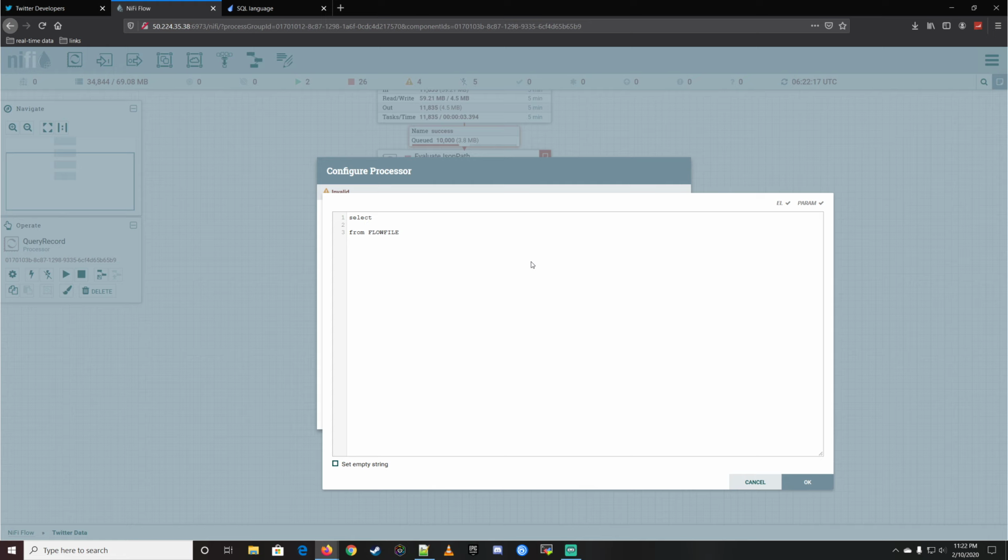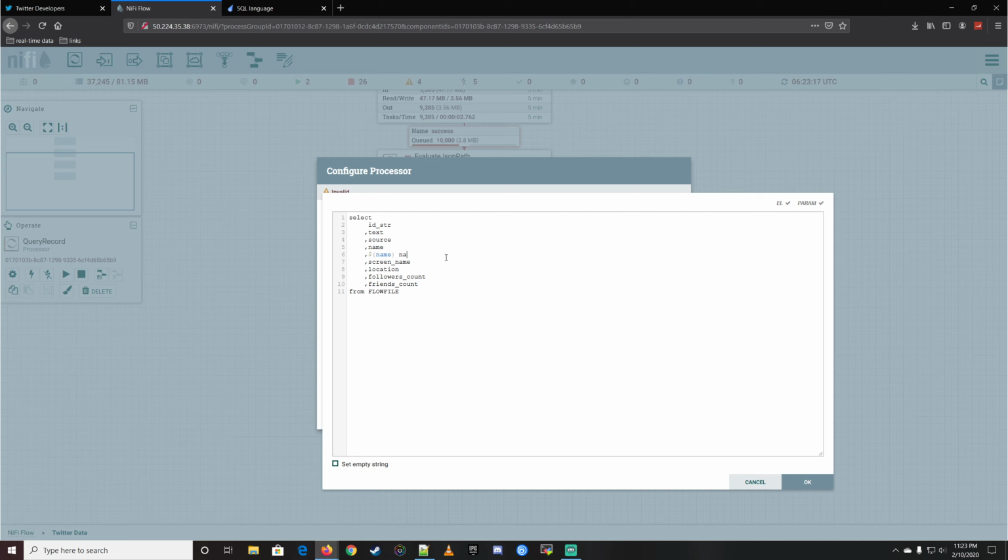In this case though, there's a couple changes I want to make here. So I do want to keep the majority of what we already have in here. Let me bring that over here. So I want to keep the ID string, the text, the name. Now remember, we turned name into an attribute as well for the flow files, so that's existing there. But because it's in the content, now the query gets run against the content of the flow file, not the attributes, unless you specify that, and you actually can. So I'm going to show you how we do that. So we come here and then we say we're going to reference the attribute name.